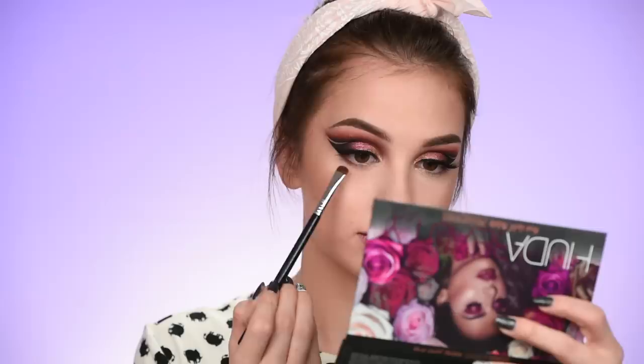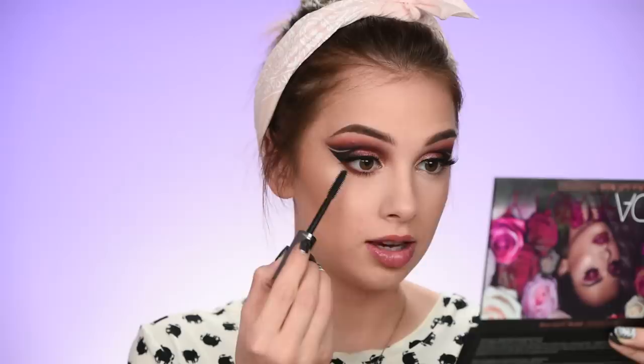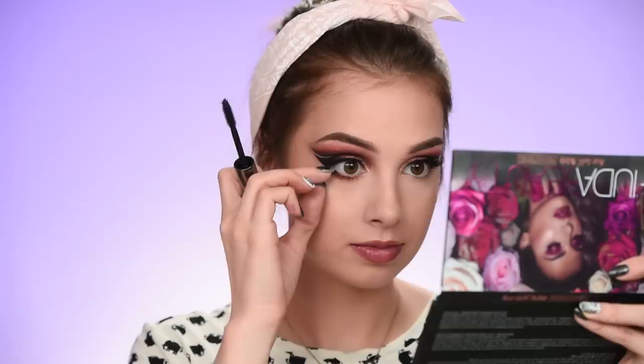I love how this look is coming together — I love it so much. Moving on to the lower lash line, I'm smudging some eyeshadow along my lower lashes. And some mascara on the lower lashes is a good idea for this look. This is the finished look, and what makes me look more fierce is that I added black pencil in my waterline — that always makes me feel so fierce.